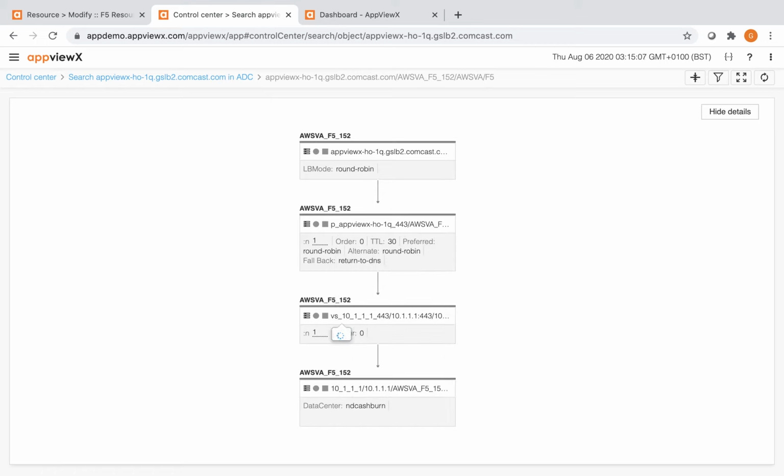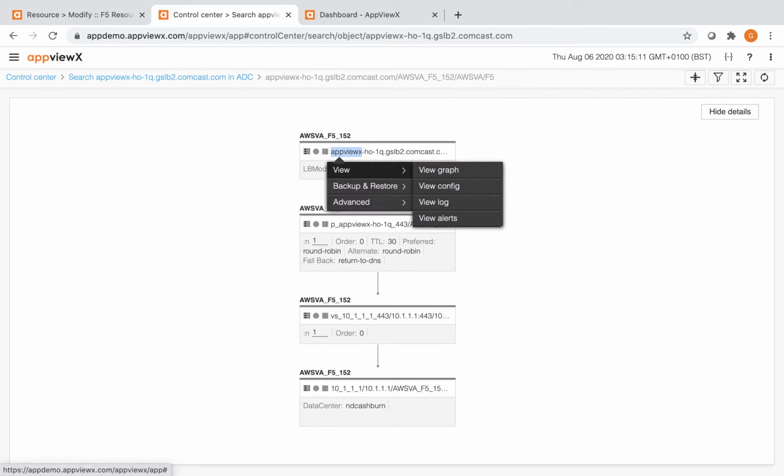If I right click on any one of these, I will be able to execute a certain task, which in this case is view. I can view all these configurations, I can run backup and restore, and I can obviously perform certain advanced tasks. And similarly, it goes on for pool members and pools. This is role-based access control, which allows me access to one device, which is 152, not any other device, and exactly what I can do on a specific device.